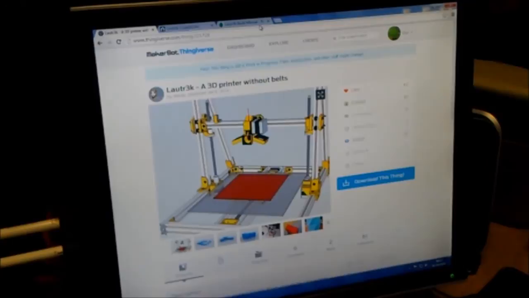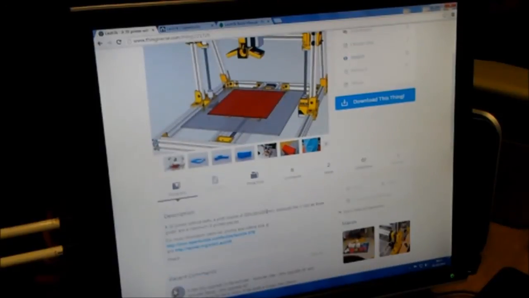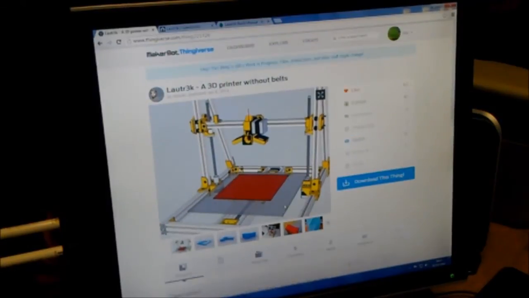What attracted me to this 3D printer is not the fact that it's got no belts, but the build size mainly. It's 320 by 320 by 260 millimeters. That's a hell of a build area. I have projects planned for the future and other ideas, and I need that sort of size. There's not a lot out there unless you're going to spend $2,000 to $3,000 or pounds. So I'm going to attempt to make this.